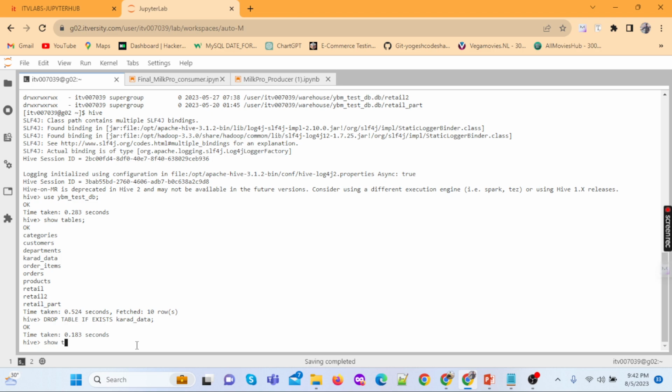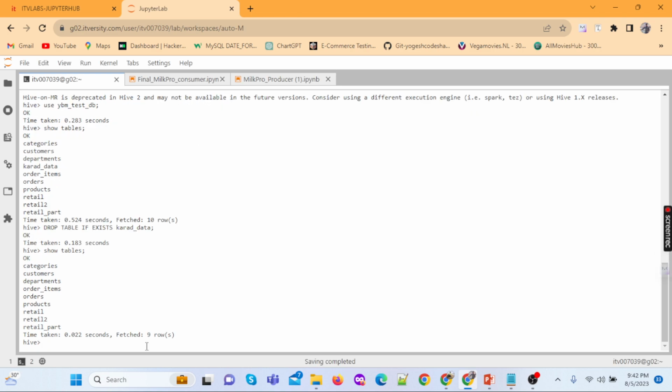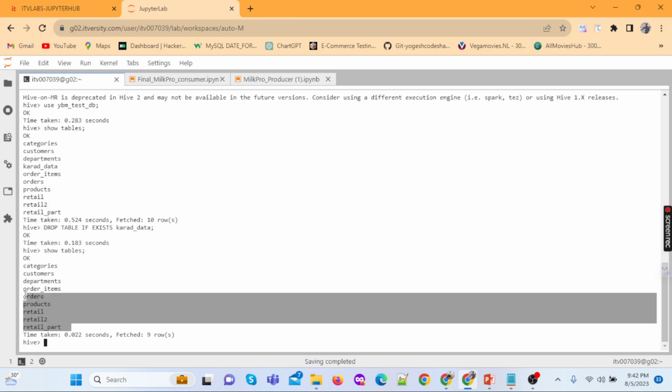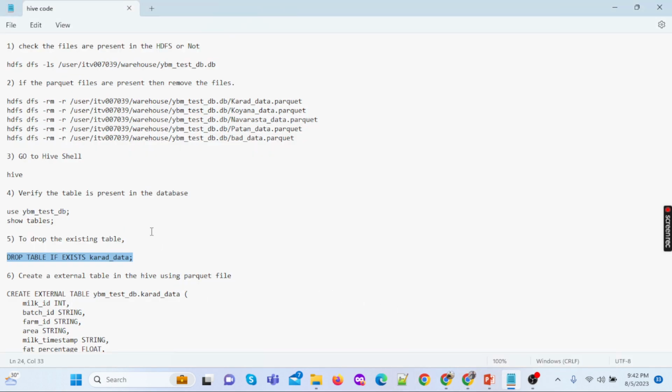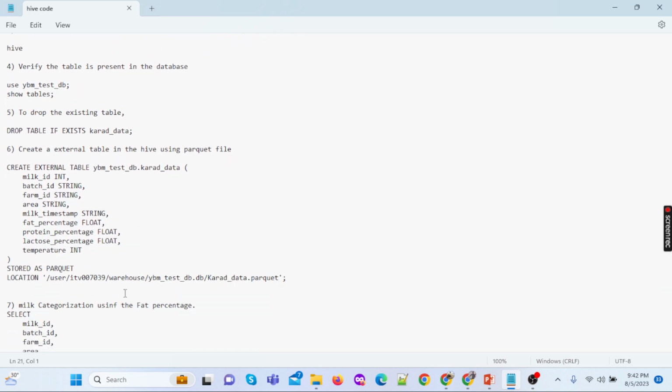But before moving forward, we have to check whether the table is there. Right now, the data table is not there, so we have to create an external table using a parquet file.